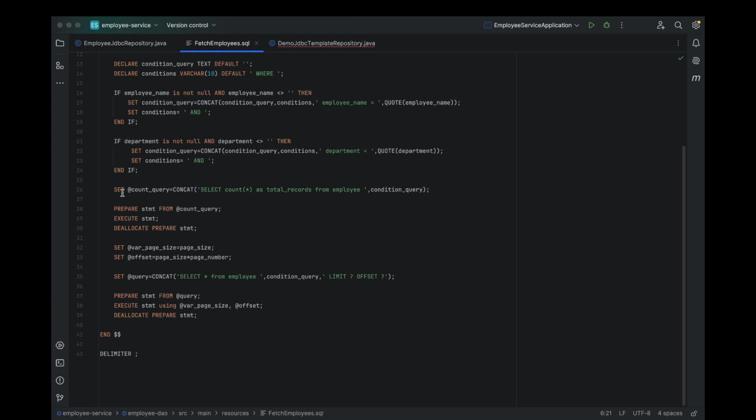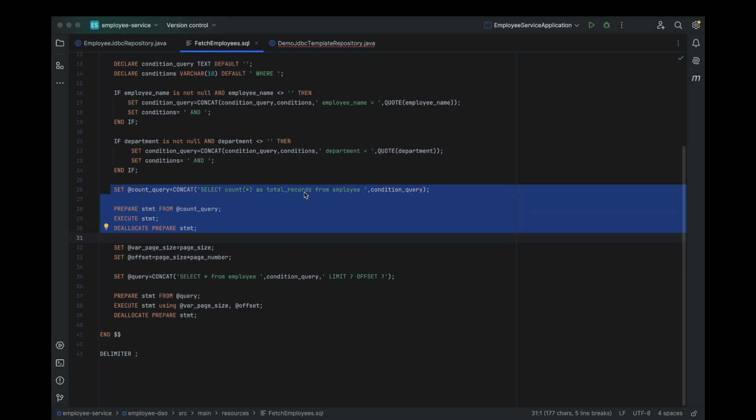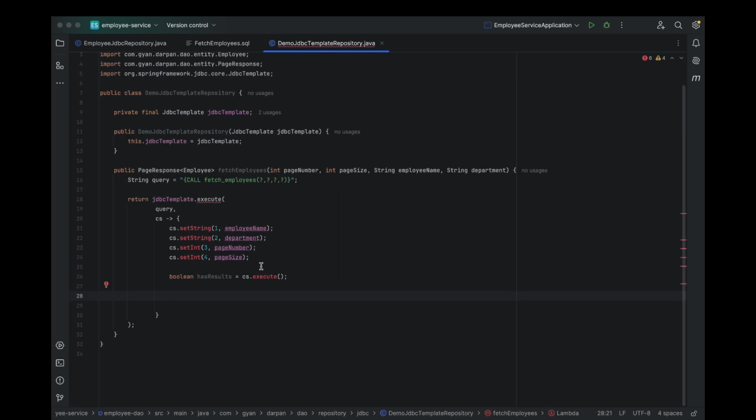Now see on my screen, we're first returning the total record count from our stored procedure. So, we need to get the first result set and extract the total record count from it. Let's write the code to do that.